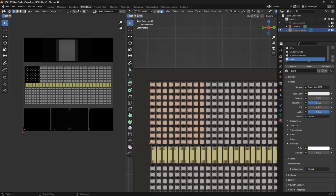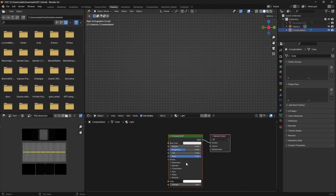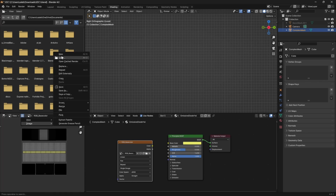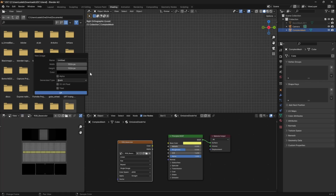From here, we can assign all of these to it, and you saw it light up a bit there. And now what we can do is go to shading and copy, well, we have to make a new image anyway. So we've saved this image already. Let's go to image, new. This is also a 1024 texture. Let's call this RGB lit.